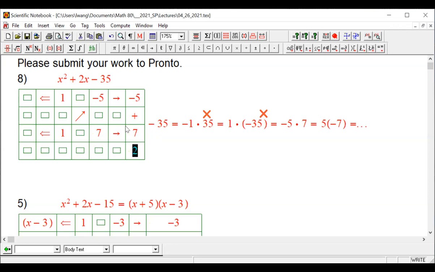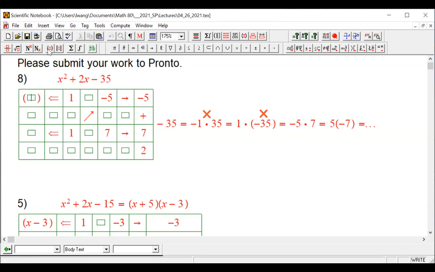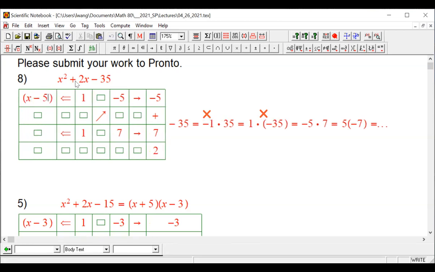It's a try. This process has always been trial and error. It doesn't matter which way you do it. There are probably many different ways out there in the world. I have seen students doing this in many different ways, even though all of these methods originated from the same place, but the setup could be very different. So now we found the perfect match, and we have x minus 5, and over here is going to be x plus 7.